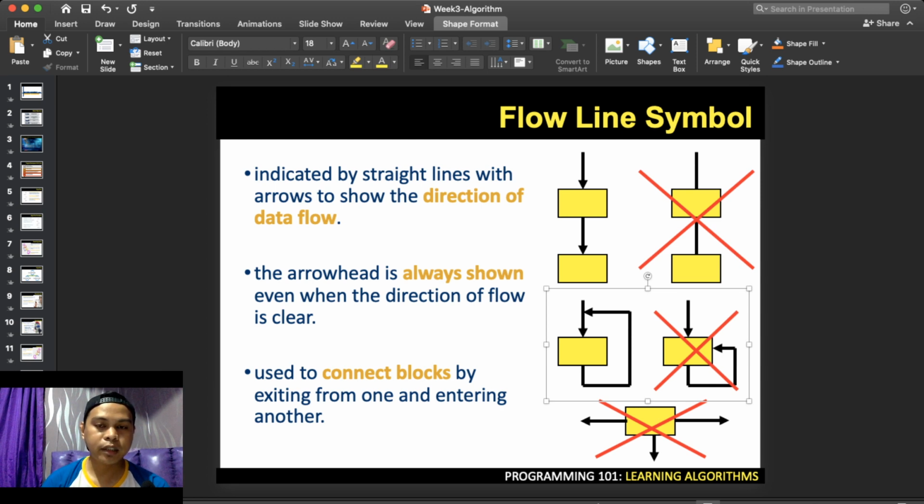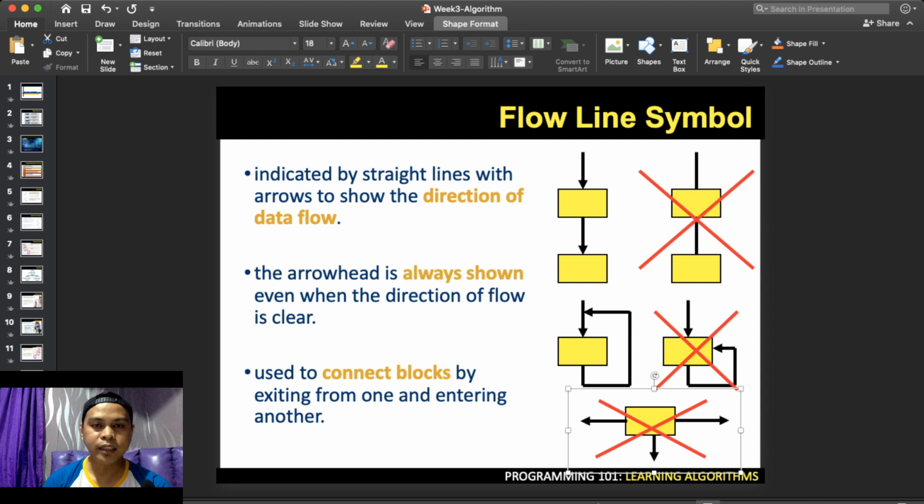But again, the point here is that if you wish to go back to a specific process, you don't need to connect it to a rectangle shape, but you need to connect it to another flow line. This rule applies to the process block, and later you'll know the rules in using the process block.